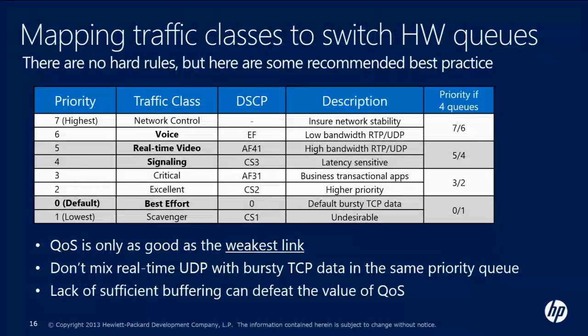And something that not a lot of people know is there are certain priorities you can actually demote and put below, at a lower priority than best effort. And that might be things like peer-to-peer traffic. If you block traffic, users are very creative, and they'll figure out good ways to get around it. But if you demote it to a lower priority, if there's bandwidth available, they'll get the bandwidth. But if you need it for other applications, you'll starve them out. They think this network sucks, and they'll stop doing what they're doing. But if you block them completely, they'll figure out how to circumvent your IT controls.